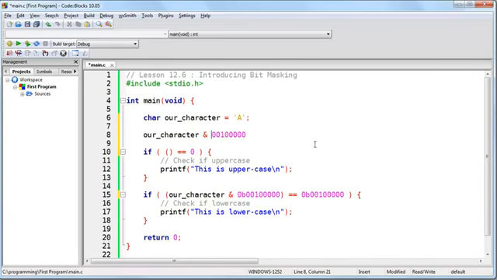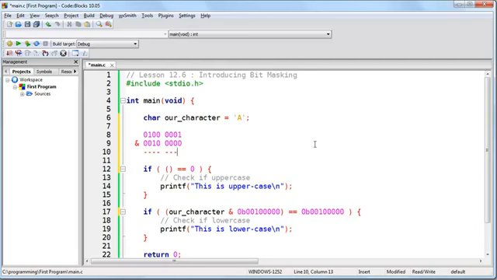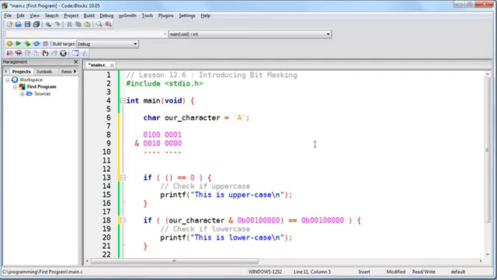First of all, we don't need the 0b because we're going to convert this whole thing to binary so that we can look at the AND operation more closely. Our character is a capital A, which is the same thing as this. We go ahead and put it on 2 lines. And let's move the ampersand over here just to make it a little easier to read. And what we have is the same exact operation we were conducting in our if statement, but now we're conducting it here. So 0 and 0 is 0, and we see that it all becomes 0. And that's exactly why this works.